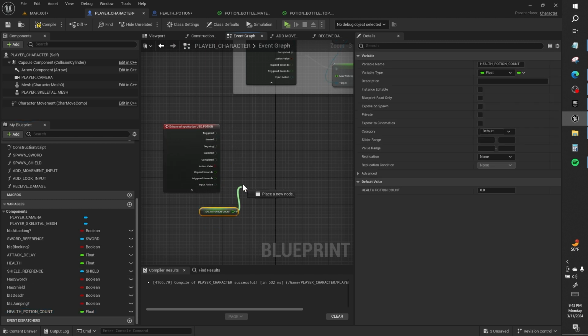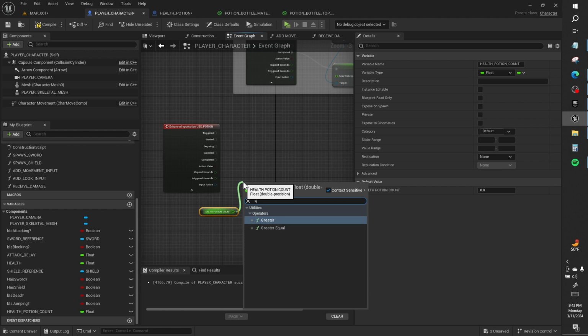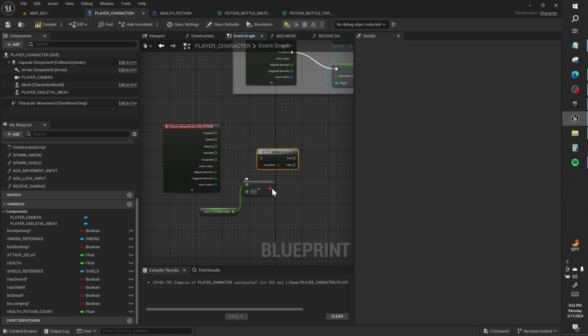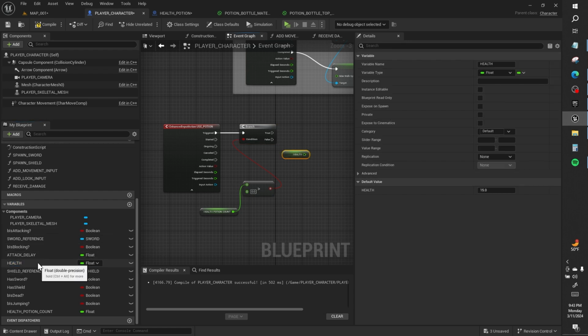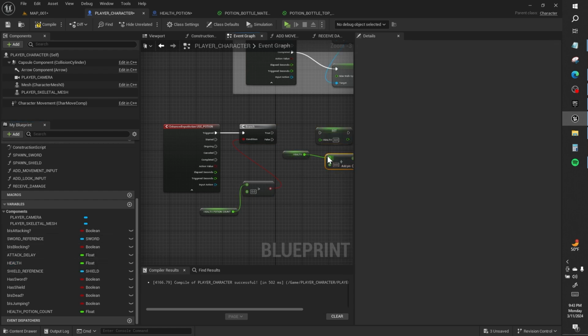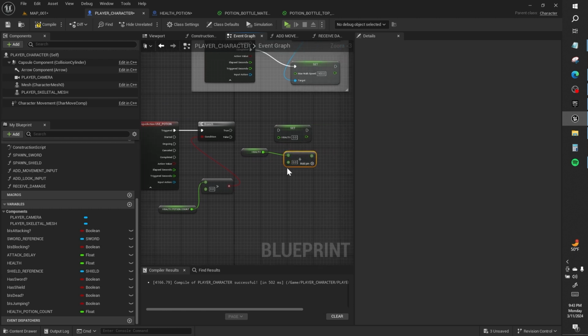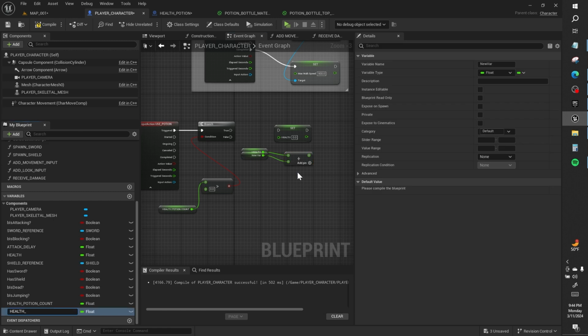Health potion count is greater than 0. Then let's get health. Set health, plus we'll make this health potion health increase. Set that back into here.